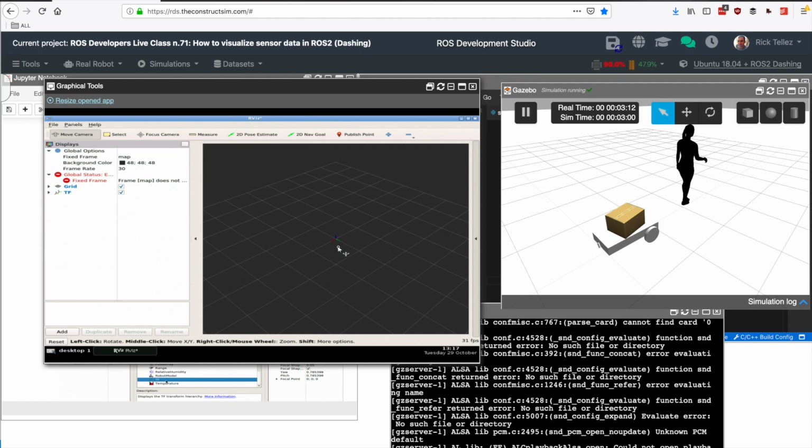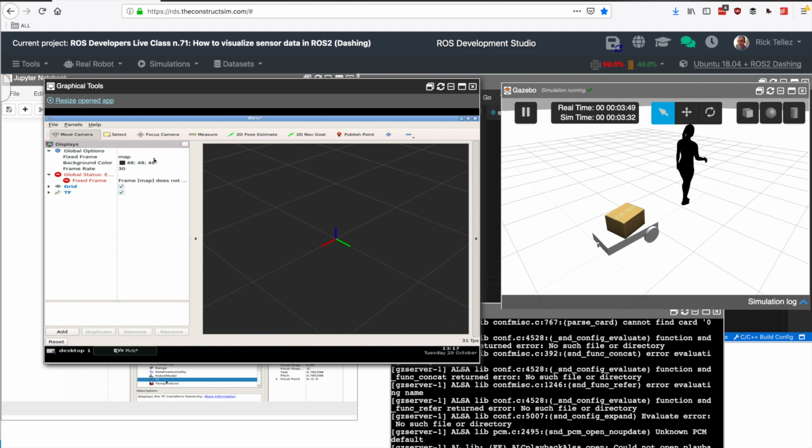Here we can see a small frame, but this is not correct. Let me approach a little bit. So this is not correct. It should be here. So it should show something else. But what is the problem? The problem is that there is no transform from the fixed frame, map, to whatever the frames are here. The fixed frame is expecting to have a frame called map, but this is not correct, because our system doesn't have a map frame. Then we should change that.